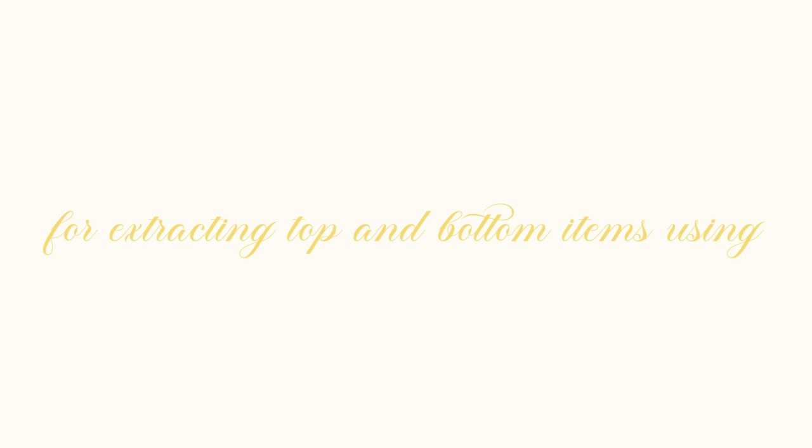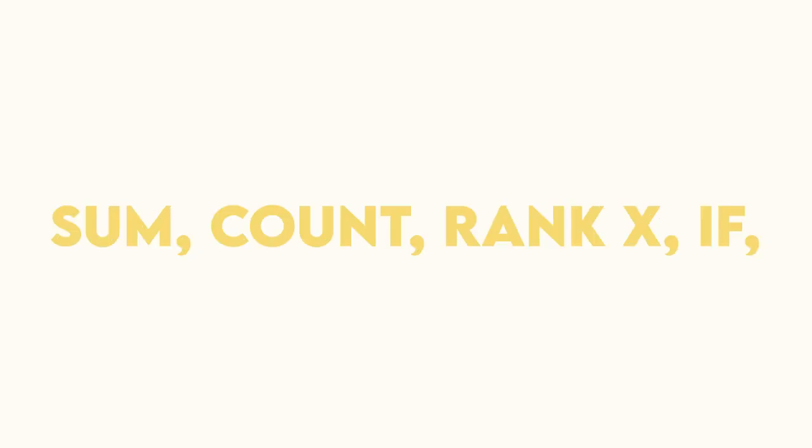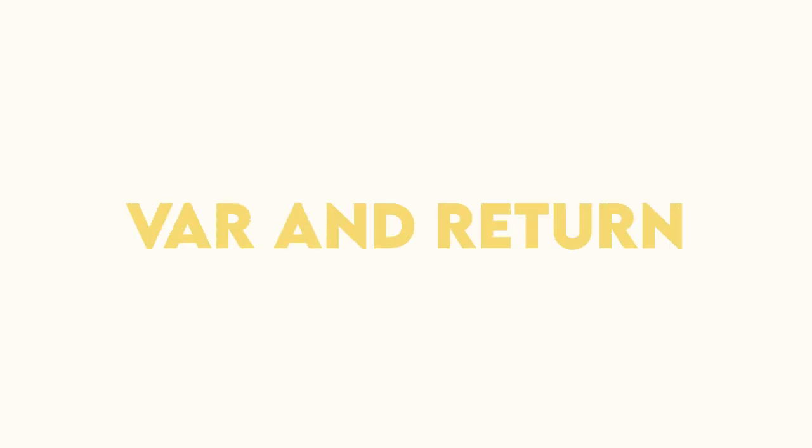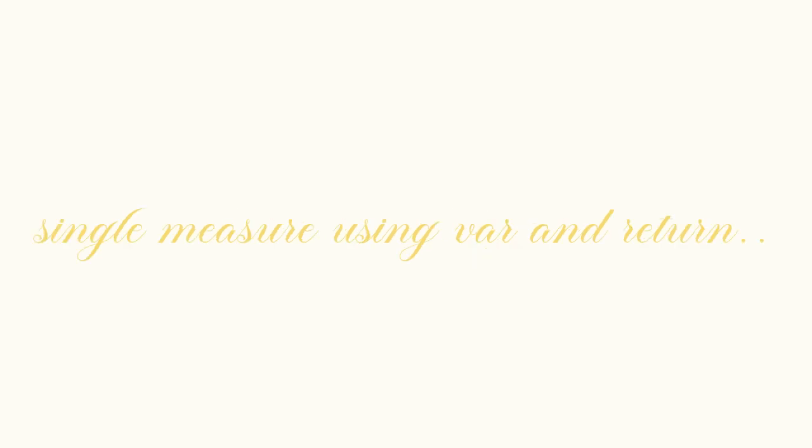That covers the full process for extracting top and bottom items using SUM, COUNT, RANKX, IF, VAR, and RETURN in Power BI. You learned how to build base aggregation measures, how to assign ranks using RANKX with ALL, how to return only the items you care about with IF, and how to combine ranking and returning logic in a single measure using VAR and RETURN.